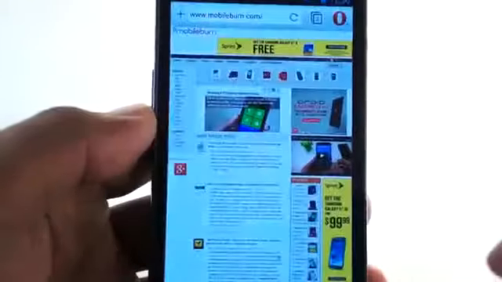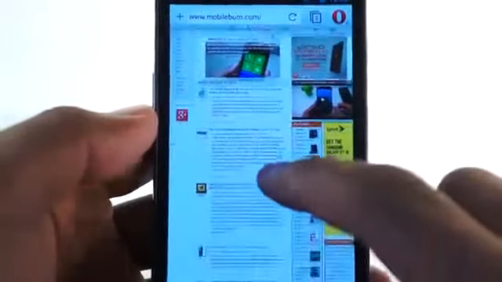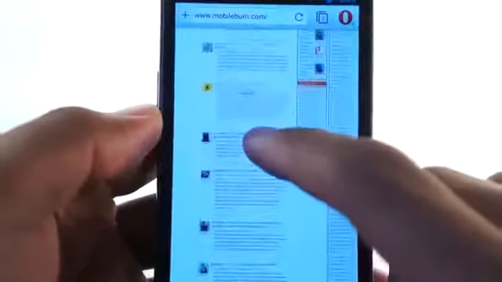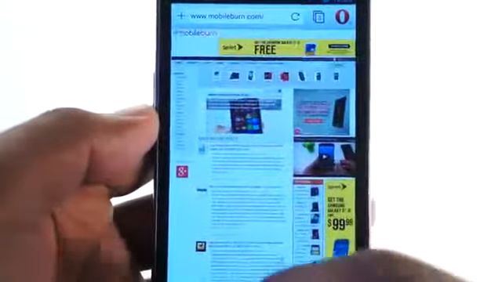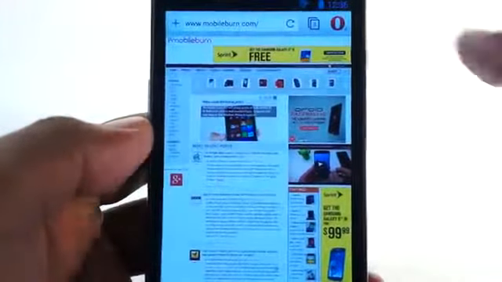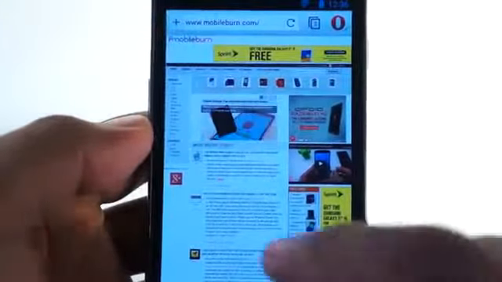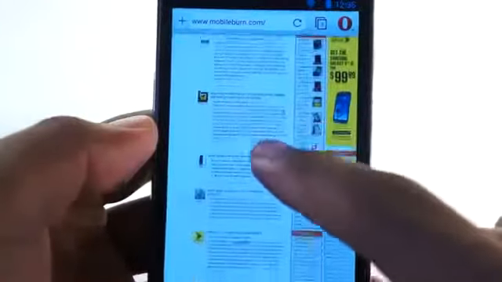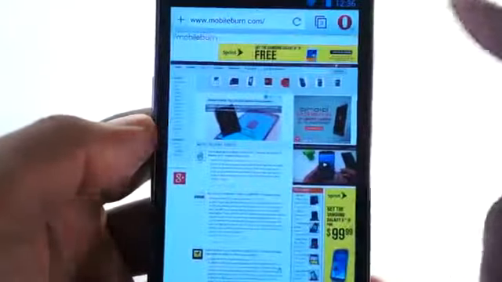Opera is probably best known for being a browser that allows you to compress the web on their servers in order to load things faster and consume less data. But they've come back with a new browser that's based on WebKit that you can see right here, and it's in beta mode, so it's not a finished product quite yet, but it's still something worth checking out. So I'm going to do a quick UI tour of it.